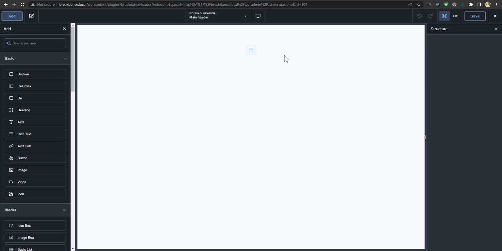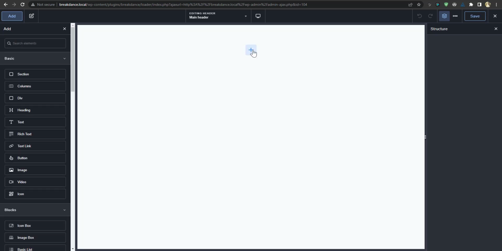I never got to use Oxygen at the early stage. I came into Oxygen when it was already at version 3, so I can't really compare this. And of course, it would only make sense to compare this with another builder with a modern framework. So that's it. I don't know if there's no header builder here.